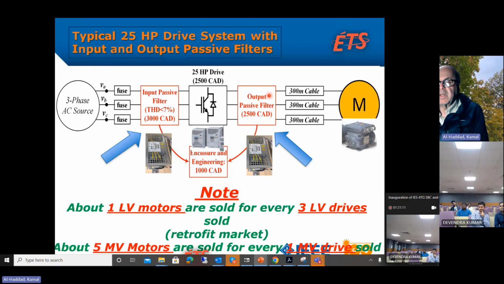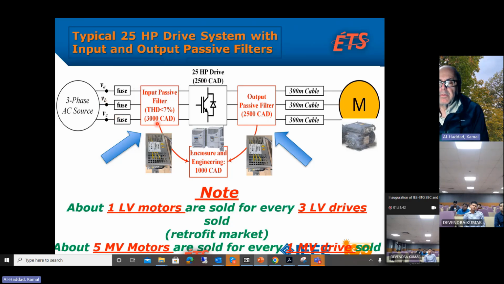Can I remove this filter? Yes, most probably. If you generate less EMI and less dV over dt, you don't excite your cables. The moving signals propagating will be less high, and you don't double or multiply by 4 the voltage across the motor here. So you can eliminate or reduce drastically this filter.